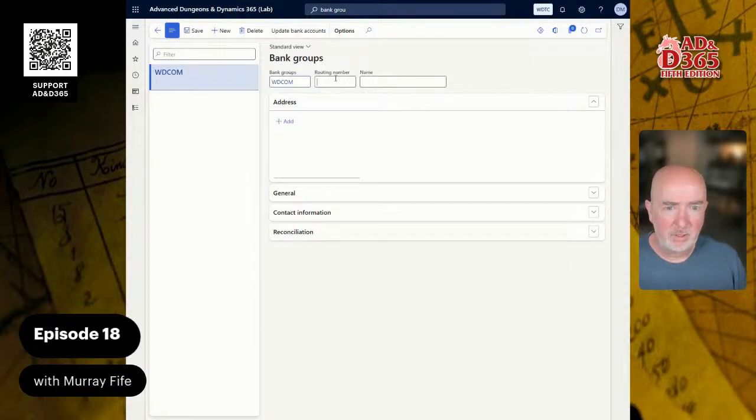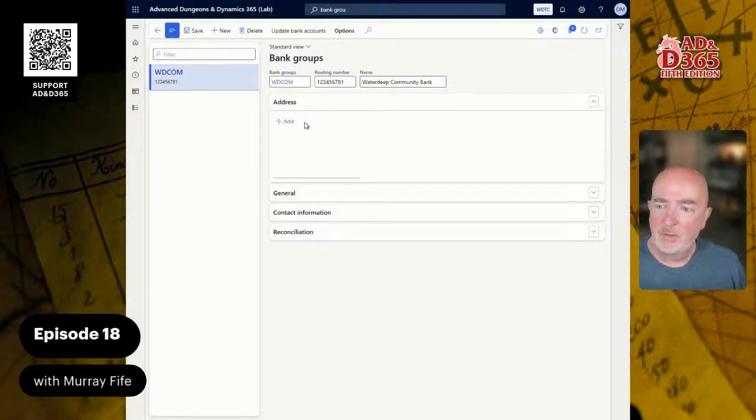We're going to give it a bank group name, and we're going to give it a routing number. That's a 9-digit number that is at the beginning of the checking account. And this is going to be the Waterdeep Community Bank. And we're going to accept that processing.